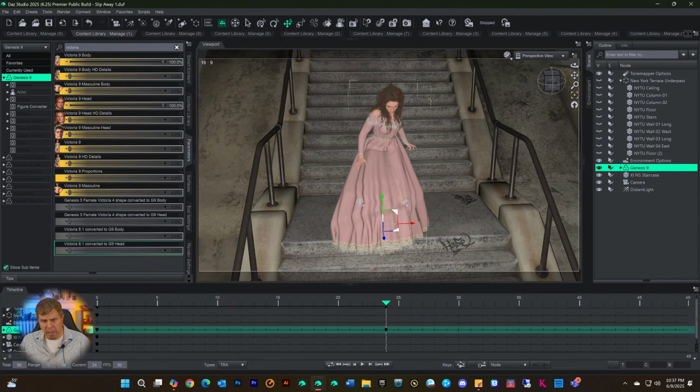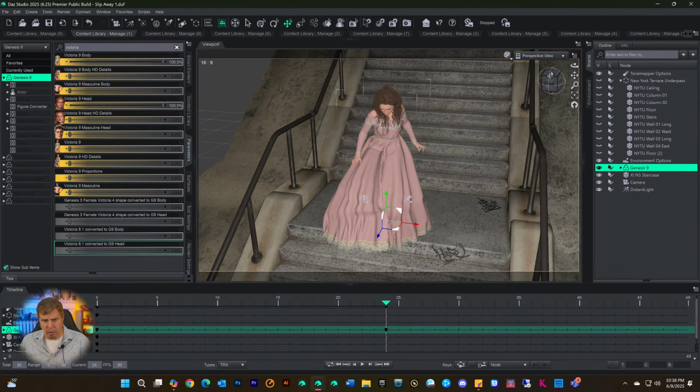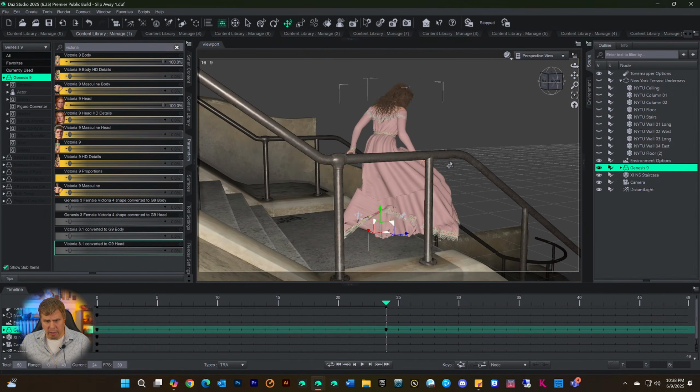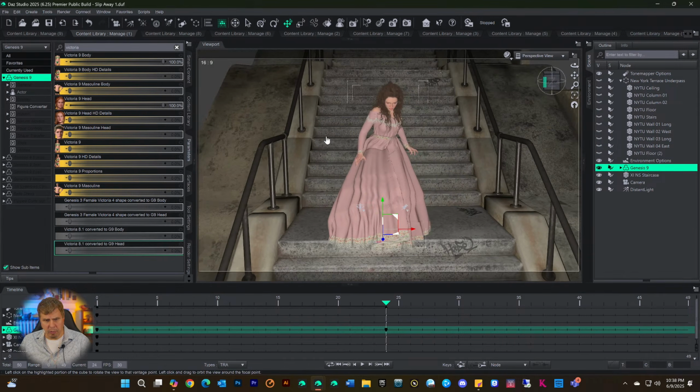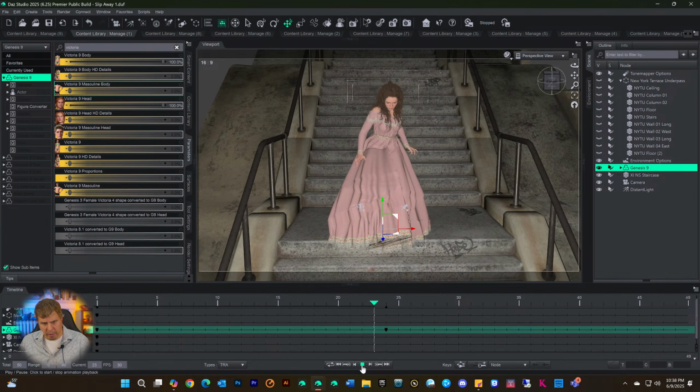And this may not work because this was a Genesis 8 dress and the weight maps are off. Okay, but we're going to try it, and look how bad they are in the back. But let's see what happens when we let dForce try to kind of fix it. So we're now going to go back to rewind. No, back to the beginning, and that should put her back up in the air when we click play. That should bring her down. Okay, that seems to be working.